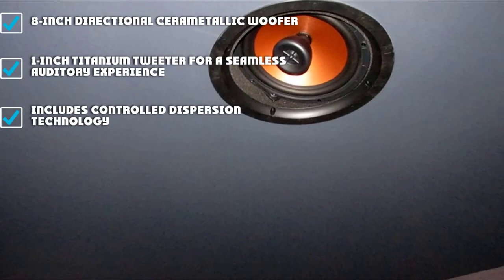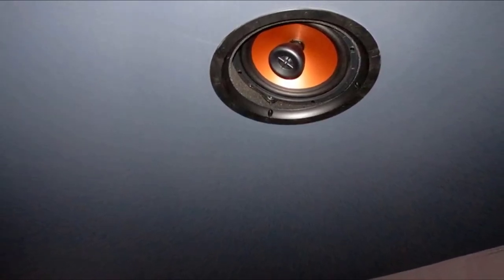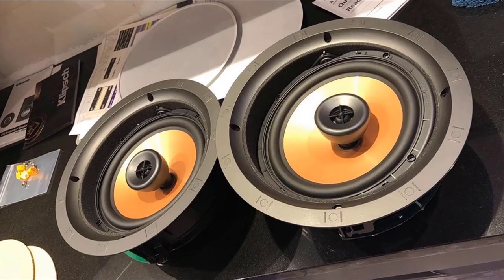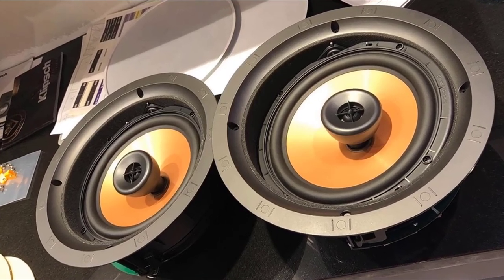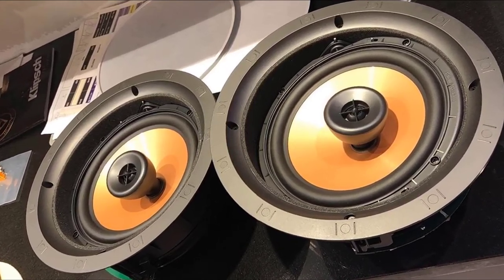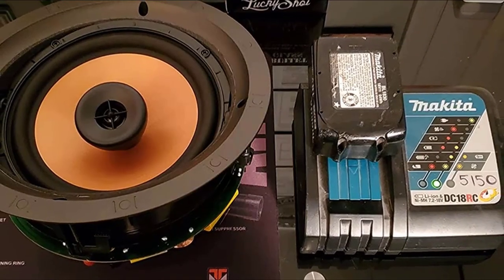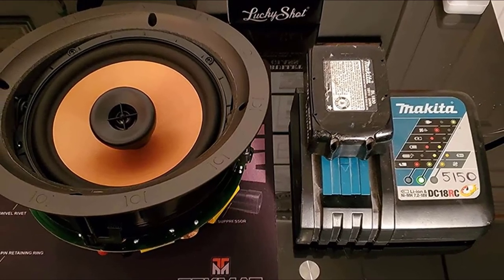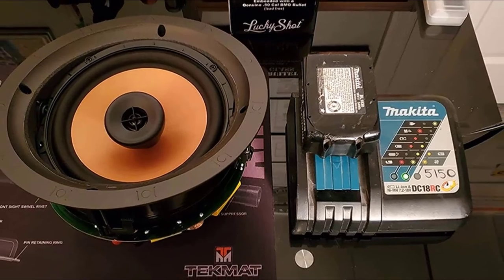Secondly, there's another remarkable function that enables non-stop splendid audio experience. It is the mid-bass and treble attenuation switches, a wonder that reduces high-frequency production during difficult installing applications, as you can control the frequency level. It gives you the upper hand of suitability. Besides, the controlled dispersion technology, or CDT, ensures a swivel tweeter. It also comes with horn-loaded tech for directing the high frequencies at a specific area for listening.